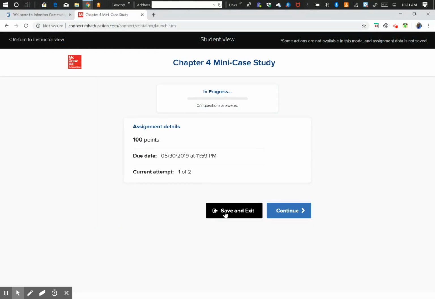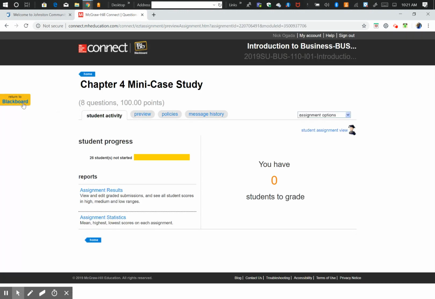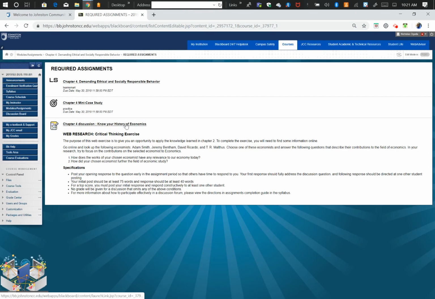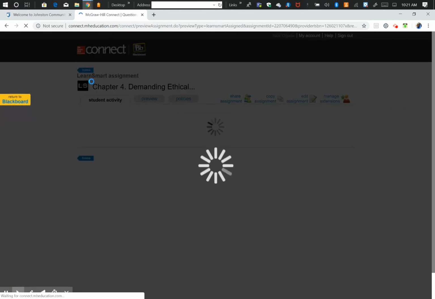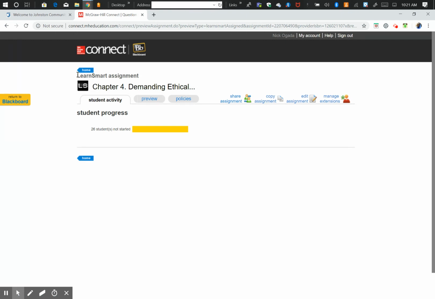Let's try save and exit. Go back to Blackboard. If this is a case of the LearnSmart, you do the same thing. You click on the link, it takes you to your assignment, and you can begin the assignment from there.